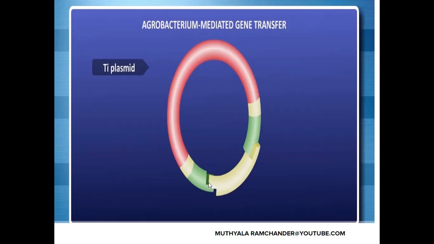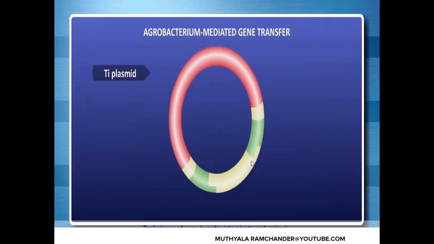Finally, the tDNA is inserted into the Ti plasmid with the help of DNA ligase enzyme. The DNA ligase enzyme mainly helps in ligation of the Ti plasmid and tDNA. So finally, after ligation, chimeric DNA is formed. Chimeric DNA is also called rDNA. Chimeric DNA means it contains genetic material of two different types of living organisms. This portion, the tDNA, is the plant genetic material and the remaining portion is Agrobacterium genetic material. So two different genetic materials are present in one form called chimeric DNA.